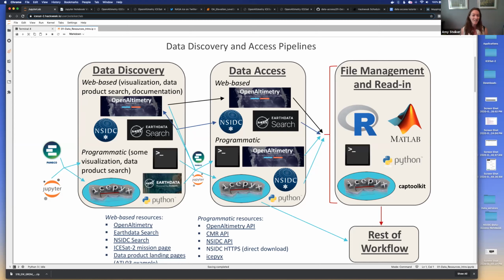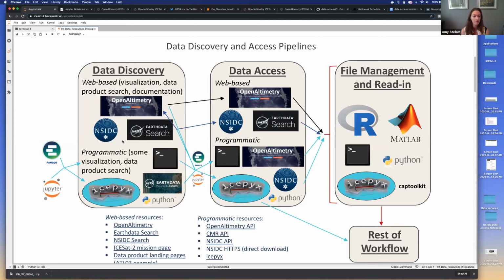You see all of these different arrows and they're color-coded. The black arrow demonstrates the OpenAltimetry workflow from data discovery to access, as well as the NSIDC and NASA Earthdata methods. And again, there are those underlying programmatic methods using APIs and other tools and wrappers. You can see that these arrows all connect.